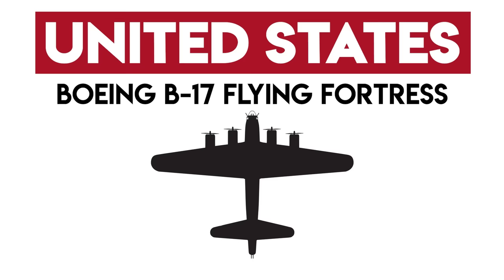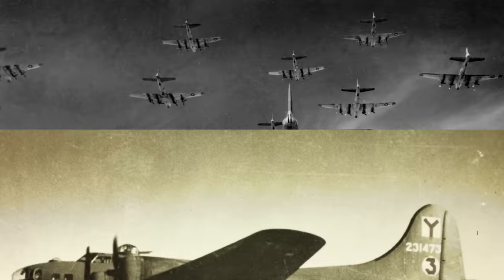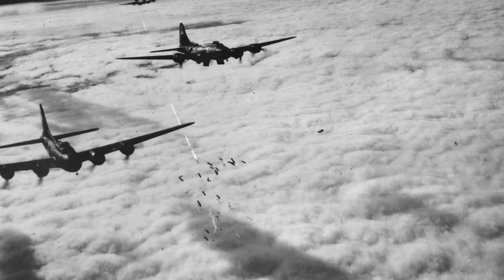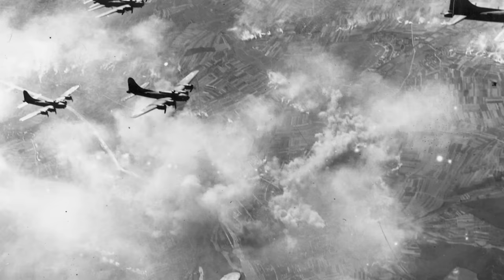The United States boasts some pretty impressive aircraft, but the Boeing B-17 Flying Fortress has to be the most impressive of them all. It wasn't called the Flying Fortress for no reason — this four-engined heavy bomber could take some serious damage and dish out just as much, employing 13 .50-caliber machine guns in various positions, including on the tail, and carrying up to a 6,000-pound or 2,700-kilo payload. The Flying Fortress was instrumental in the USAAF's daylight strategic bombing campaign, laying waste to German industrial and military targets in occupied Europe. These were big and expensive aircraft, costing around $240,000 back in 1945, which is around $2.7 million nowadays. Yet more than 12,700 were manufactured between 1936 and 1945.